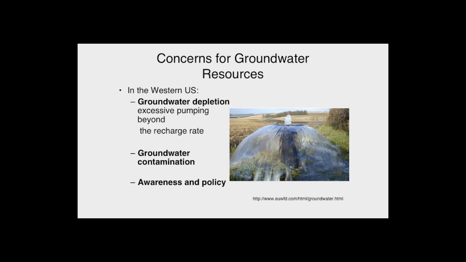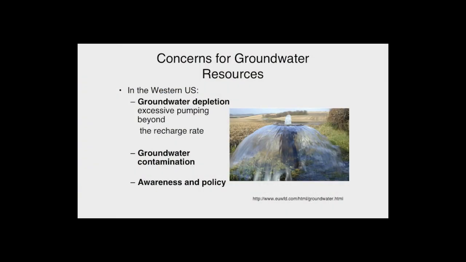The first concern is excessive pumping. Pumping water out of the ground faster than it is replenished can cause groundwater depletion, which is primarily observed in operations involving sustained groundwater pumping. Some of the negative effects of groundwater depletion include drying up of wells, increased pumping costs, deterioration of water quality, and reduction of water in streams and lakes.